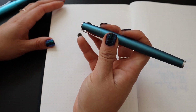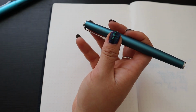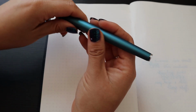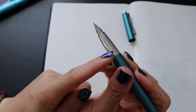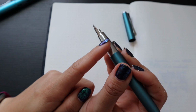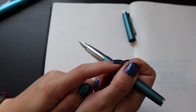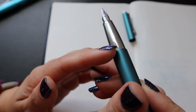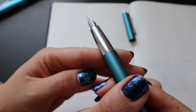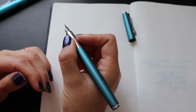This pen I got fairly early on in my career of fountain pens, and I could not get used to this grip. So this grip is metal, it's shiny metal, and it's fairly slippery for me. And then additionally, you have this step up to the barrel, to the anodized barrel, and it was just not very comfortable for me.